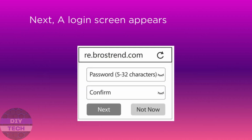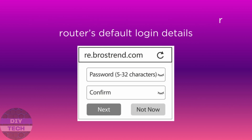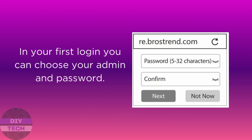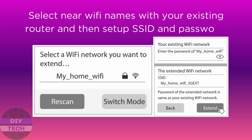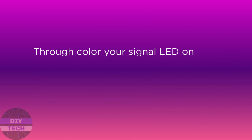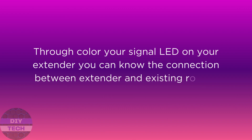Next, a login screen appears. Enter your router's default login details. In your first login, you can choose your admin and password. Select near Wi-Fi names with your existing router and then set up SSID and password. Through the color of your signal LED on your extender, you can know the connection between extender and existing router.